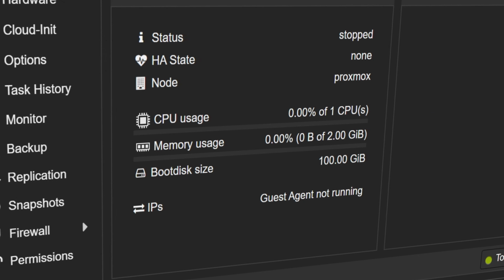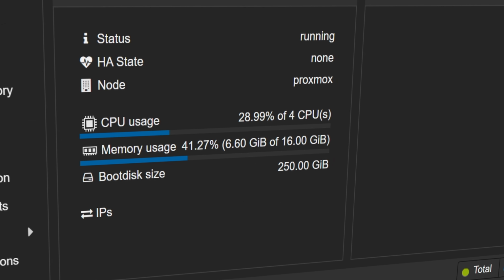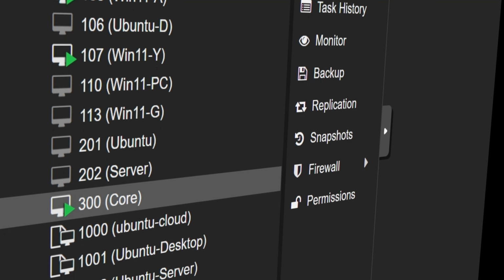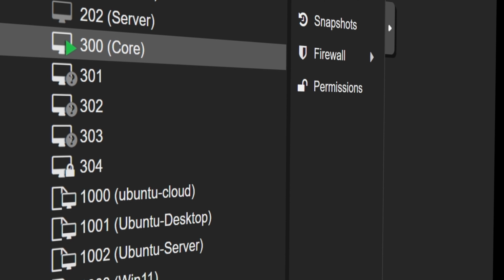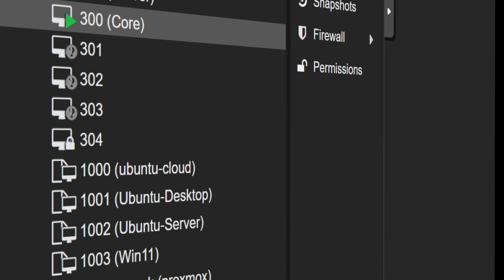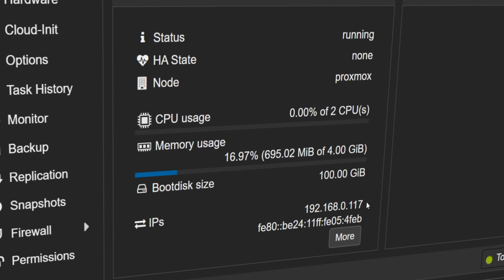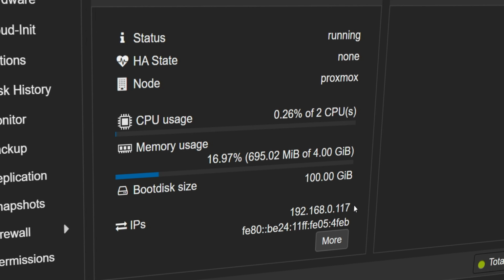Now that we have seen how easy it is to provision multiple virtual machines in Proxmox using Terraform, this isn't just about creating VMs. It's about building systems that can grow with you. You can also watch the next video to scale up your knowledge further, because real power lies in what can grow, adapt, and effortlessly scale.